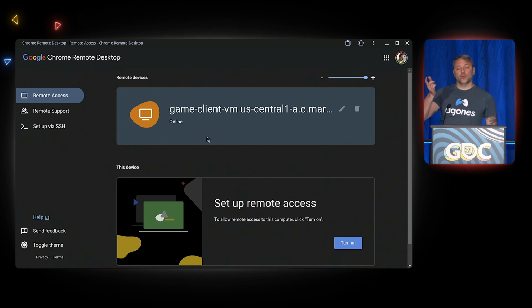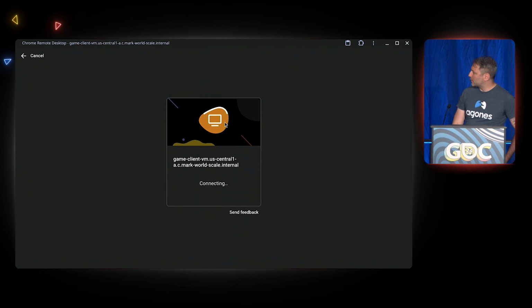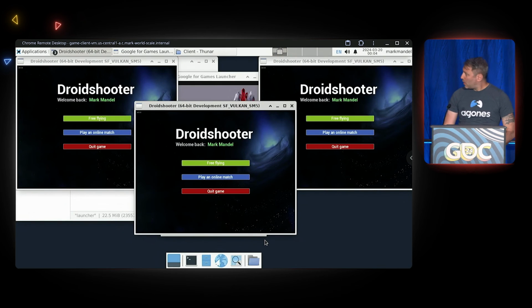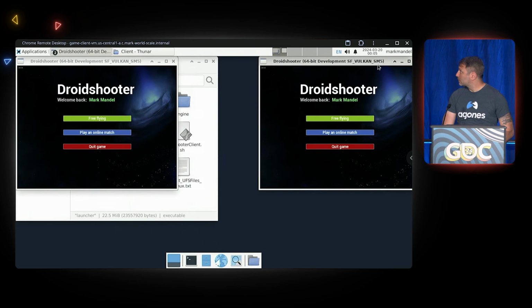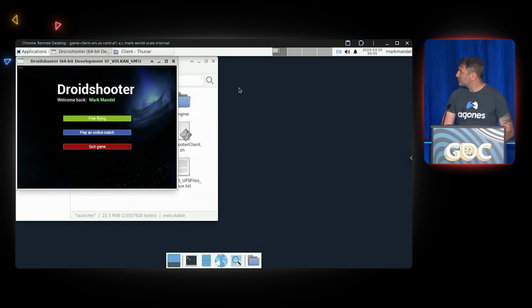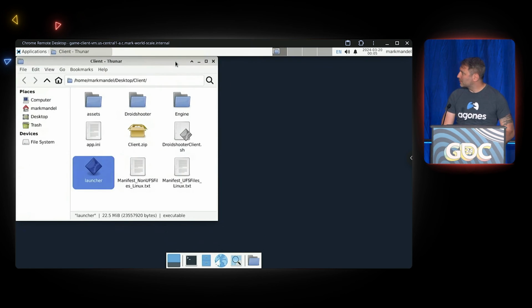One of the fun parts about this demo is we set up a VM for you that has a graphics card in it, because not everyone can run 3 instances of an Unreal client on their machine. And of course, we're using Chrome Remote Desktop. Oh, and I didn't shut it down before. Oh, that's sad. All right, that's fine. Bear with me. Pretend like you never saw anything. There we go. I'll hide it. Fantastic.